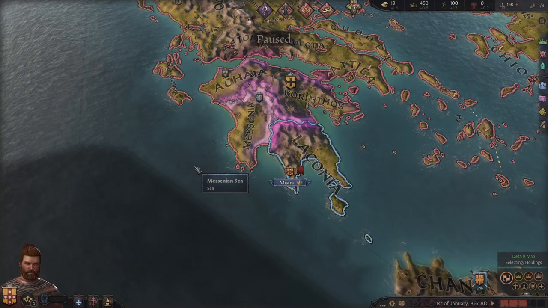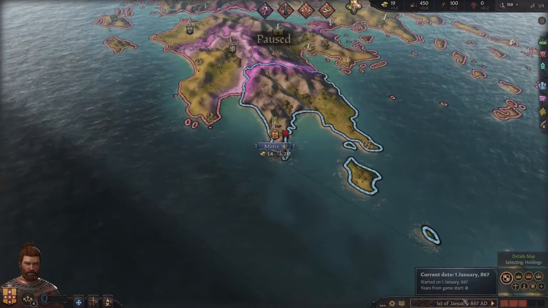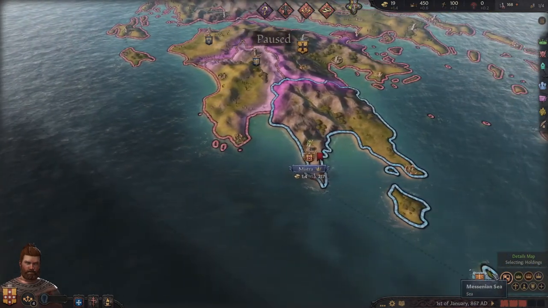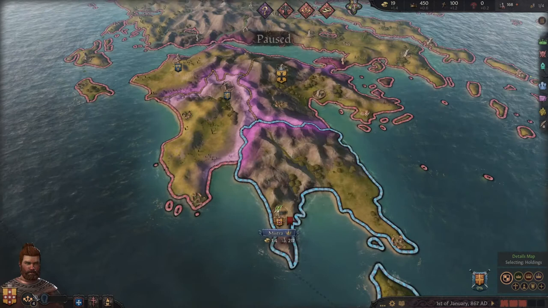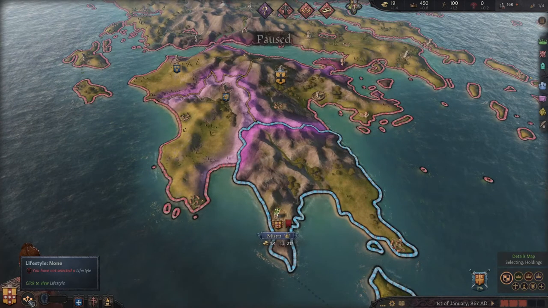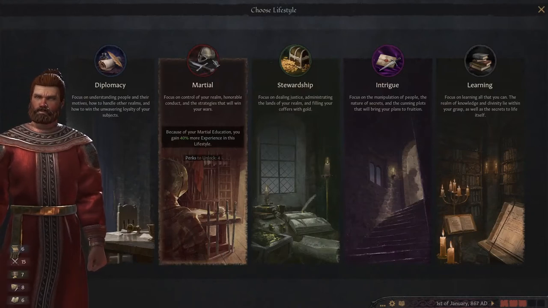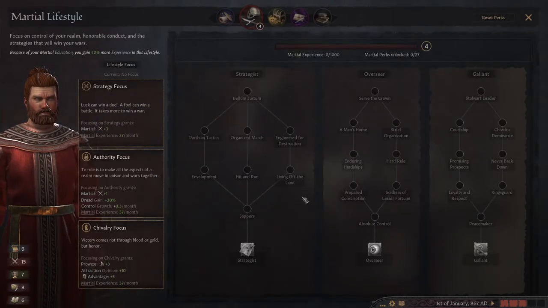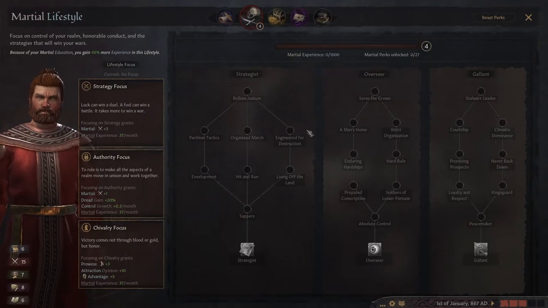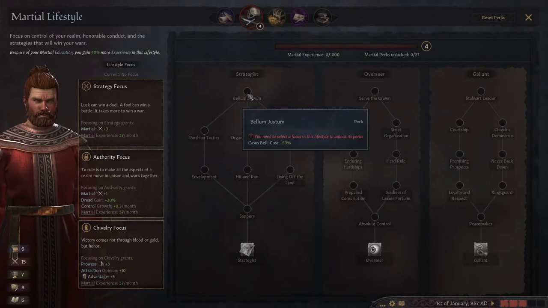So I'll briefly go over the UI and a few other parts of the game. As you see, this is our capital down here. You've got the date, the speed of the date, and any peace deals or wars around here. You've got your character in the bottom left here. You've got your lifestyles, which can make a difference. I will choose my lifestyle now. Because one of my perks was to do with martial traits, I will be picking martial because, you know, it makes sense. And then in each of the lifestyle areas, you've got 3 different trees. Now you can complete as many as you want, but you need to start somewhere.